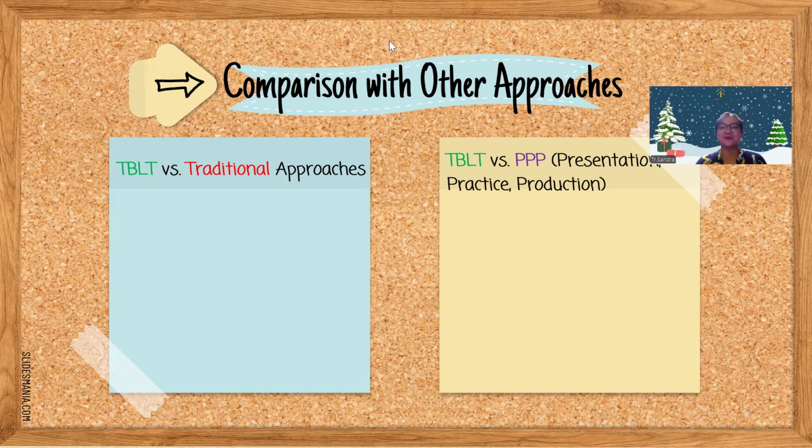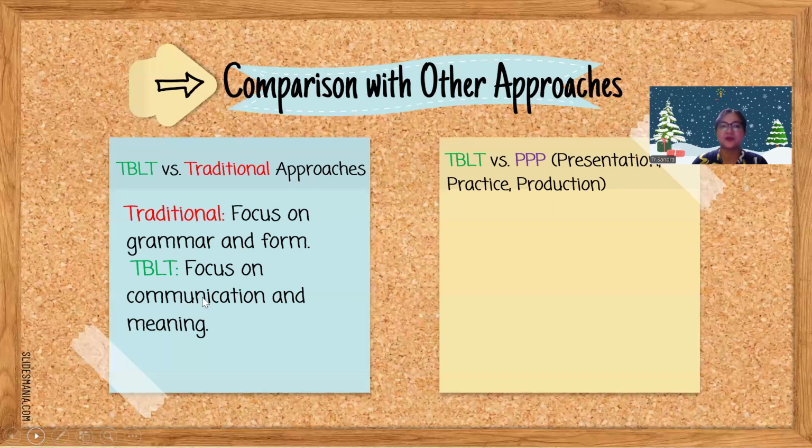Okay, thank you, teacher. What about the other teachers? Thank you for your responses. So here, as all of you have mentioned, traditional approaches focus on grammar and form. They focus mainly on accuracy. TBLT focuses on communication, so we need to achieve some kind of task. As long as it is comprehensible, it's okay. But it should be meaningful too.